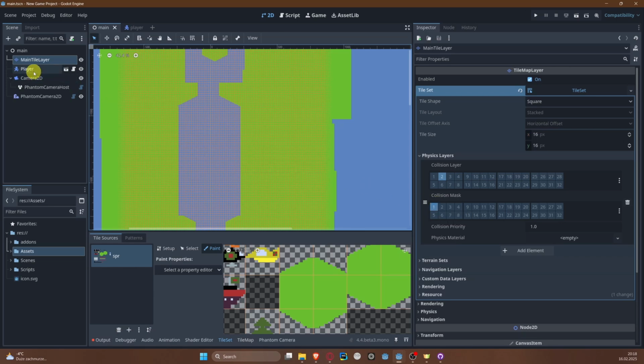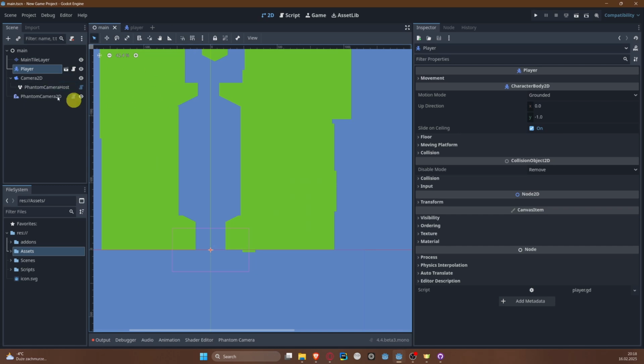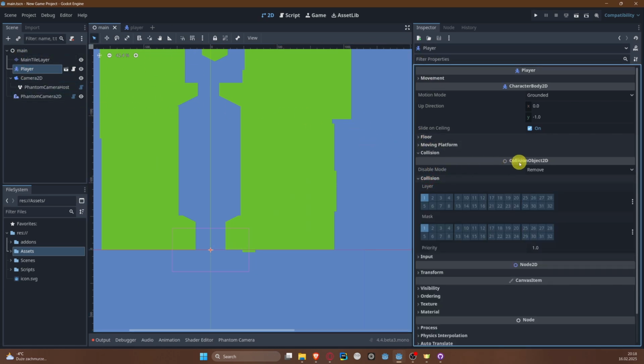So just to make sure that our player exists on the correct layer, I will click on it and find collision object to the collision, and I can see that it exists on layer 1 and it collides with layer 1, which is not correct. We can have those collisions registered either on a tile layer or in a player, it doesn't matter, but to have them set up symmetrically, what I like to do, but it's again not required, is to have them set like this.